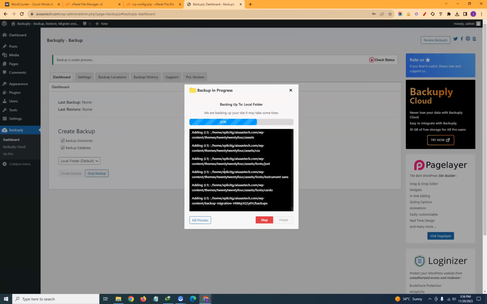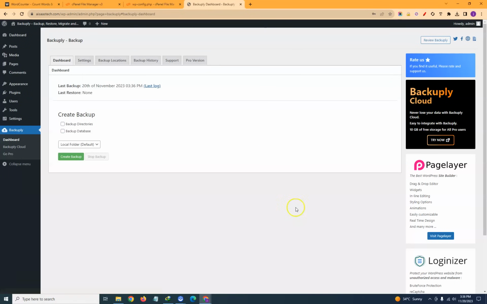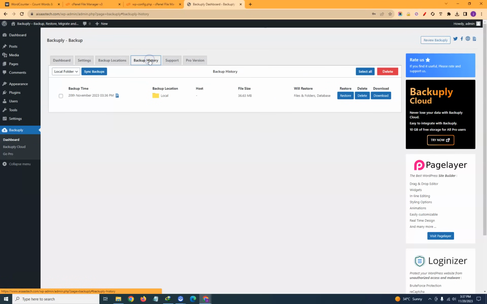We are using a very new WordPress installation, which is very small in size. I still like the way it was fast, but if you already have an existing WordPress site and it's very heavy, then you have to give this a little bit of time to finish. Click on this finish button and let's go to our backup history.